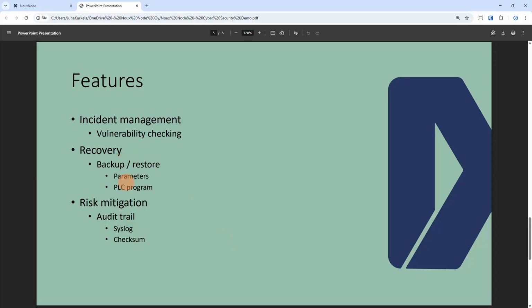And of course, this is what we have now, and of course we keep developing new features all the time. But this is what we already have, and this is what covers a lot of cybersecurity already when you start doing things. I will next show you these features from the system, but before we go there, one more thing.